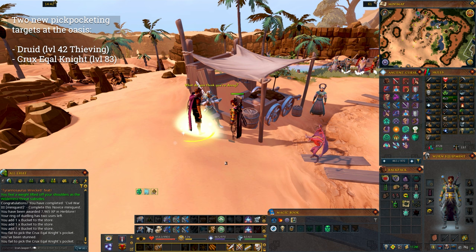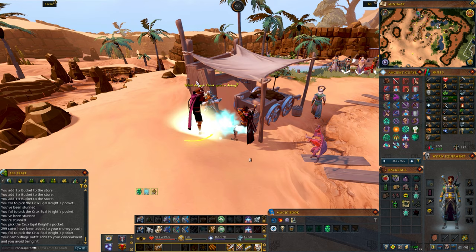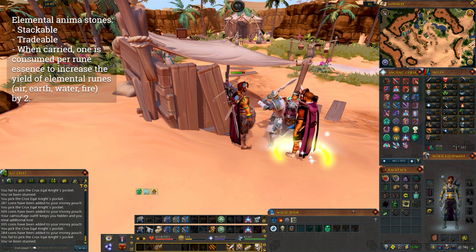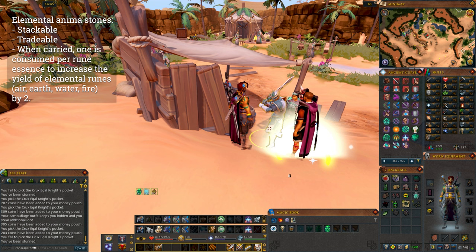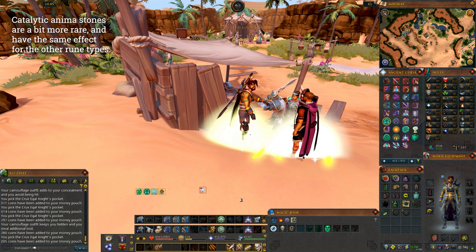From my experience so far, it seems like for the most part they reward you with coins and, as Jajex puts it, competitive experience rates. But sometimes they'll reward you with these anima stones that are used for runecrafting. Elemental anima stones can be carried while runecrafting to increase the yield of one rune essence by 2, and these are stackable. So one of these anima stones is consumed per rune essence crafted to give you an increased yield. Elemental stones only work for the 4 basic elemental runes, but you can also uncommonly pickpocket a catalytic anima stone, which has the same effect for the other rune types.